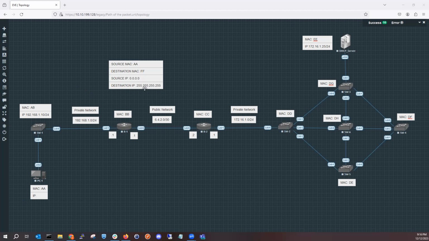But we need to reach that DHCP server, which is right here. But as I told you guys, those broadcast messages don't leave this broadcast domain. So we need to do some routing and switching to make sure it can traverse a public network, get over here, reach the DHCP server, and come back.